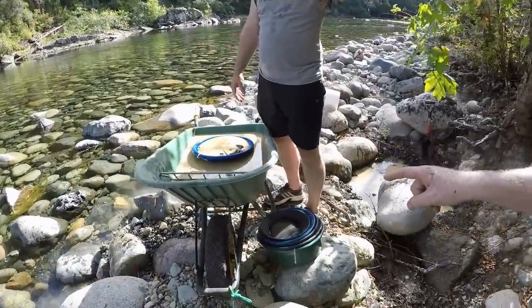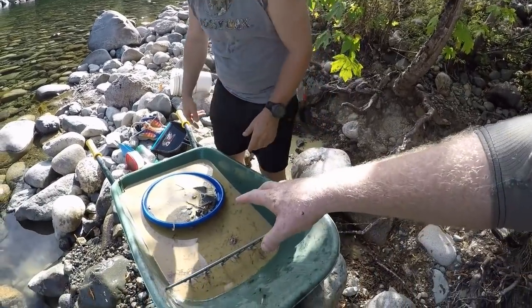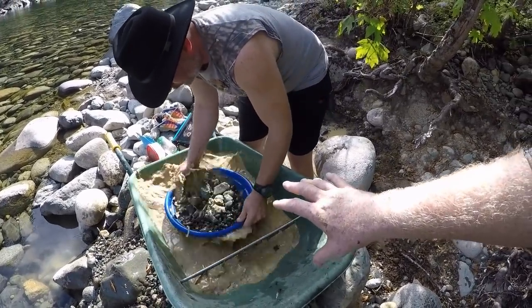Okay, so we've done probably 10, maybe 15 containers of rock. So this is where we're at right now. Just as a note, check your date stamps. That'll figure out the time period that we've washed. Yeah, which I don't think they care. So this is the last one, and what he's doing is just getting rid of all of the large rocks.